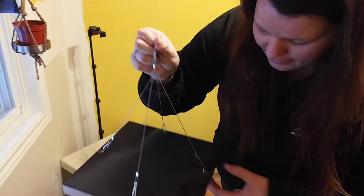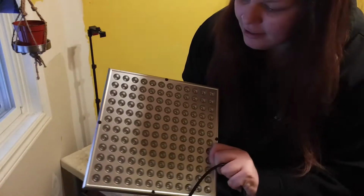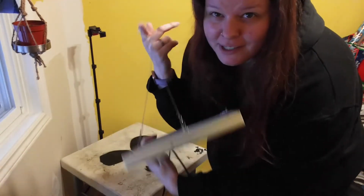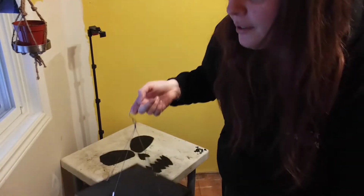So this is the grow light that I currently use. It just looks like that. It's really thin. It's really light. I got it on Amazon. It's by Brite Labs. If it's still on my Amazon list, I'll put a link to it.